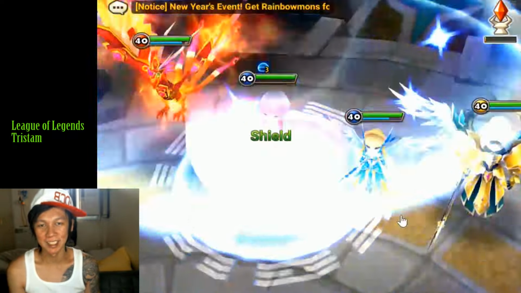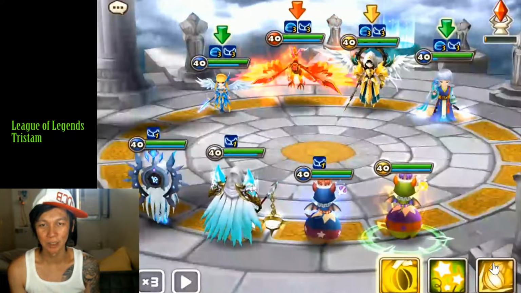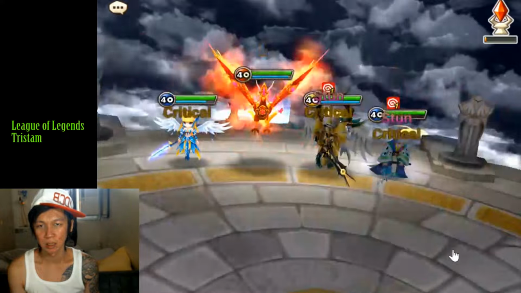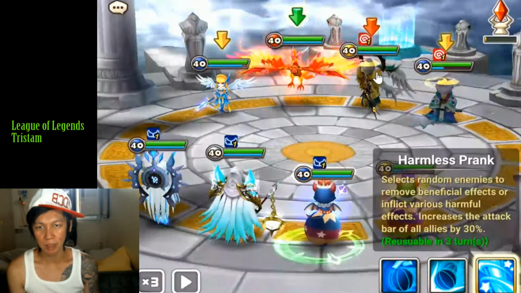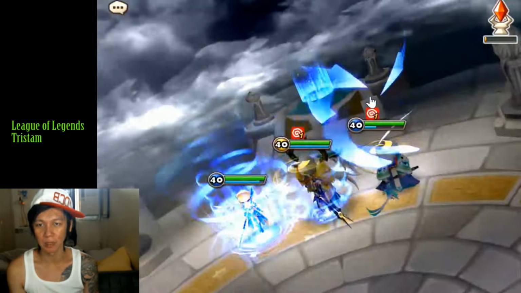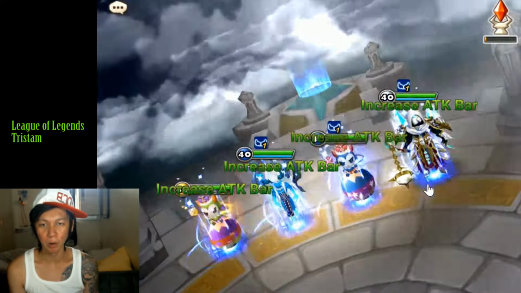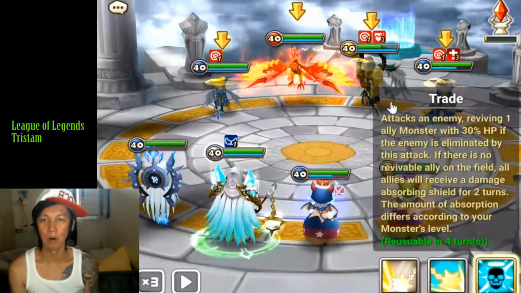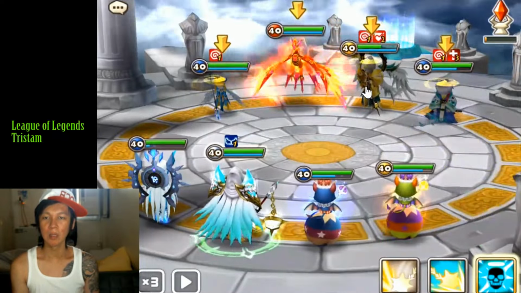Woosta! So fast, huh? I really, really want the armor break on Eladrill. I wanna kill him. Oh, there we go. How do I do this? Oh, this is not gonna kill though. This is gonna do like 20,000 only. It's not gonna kill.